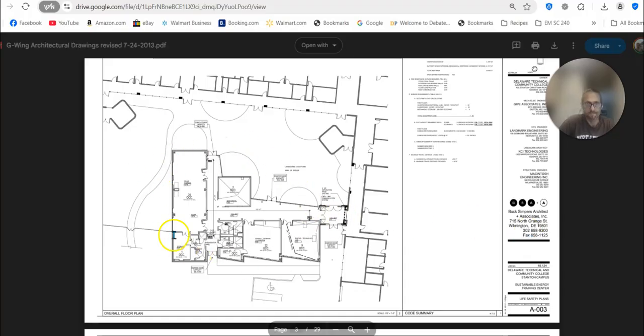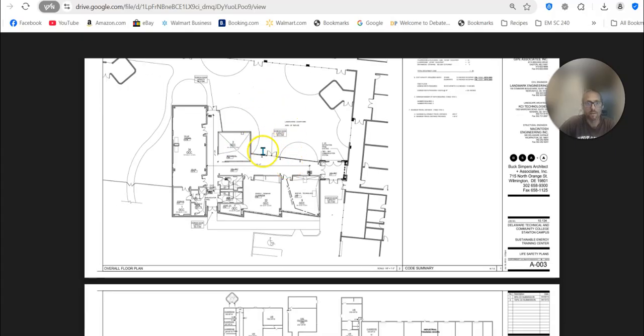So this is the G wing. You can see the outlines here, with the walls that are not 90-degree angles. This is the F wing over here. This is the D wing, right? So this is the hallway. Here's the gym up here. There's your hallway, and then the F wing here, hallway. This is the courtyard in front of the G wing, and then you can see here those glass double doors that swing outward toward the courtyard. Okay, so you can see where we are here.